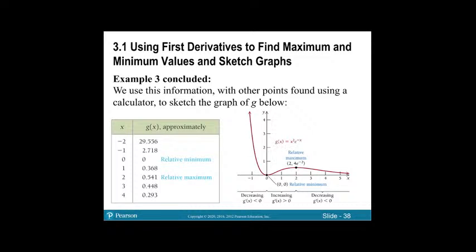We found the critical values by setting the derivative equal to 0. And then we did the first derivative test to see the sign of the first derivative on the left and the right side of each of those critical values. And it satisfied where it went from decreasing to increasing and vice versa. So we were able to identify these as relative max and min. Okay, I know that's a mouthful.